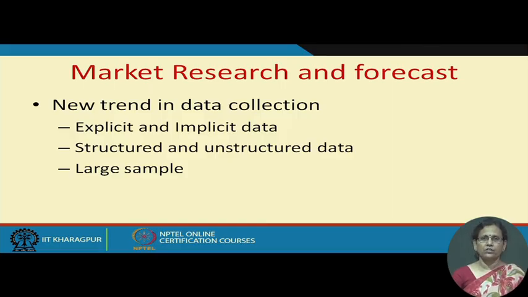In fact, about structured and unstructured data we have already discussed in one of the earlier lectures, but to recall, structured data is data you can put in a tabular manner, with proper rows and columns. But unstructured data does not follow a tabular format, it can come in any form. An example of unstructured data is the customers' reviews. So, reviews data is unstructured data. Now because of the web, previously for market research your sample size was limited, you could contact only a limited number of customers. Now because of the web your outreach has increased, you can collect data from a large number of people.